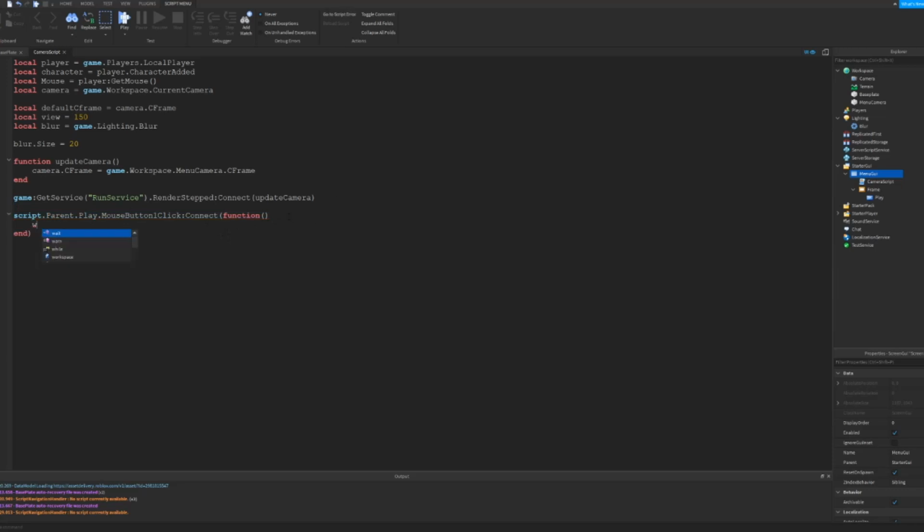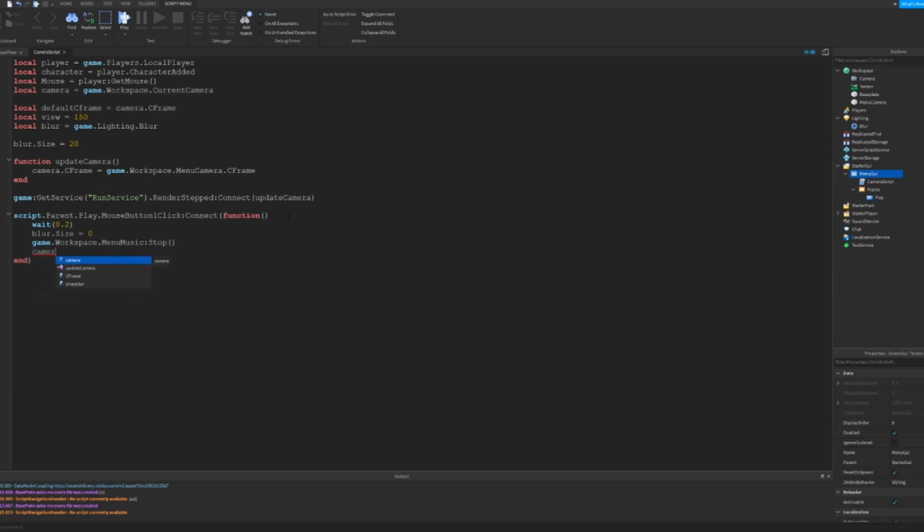Let's say wait 0.2 seconds, and then we can go down another line. What this is doing is once you press the play button, the blur will go away. So blur.Size equals 0, and then game.Workspace.MenuMusic:Stop().